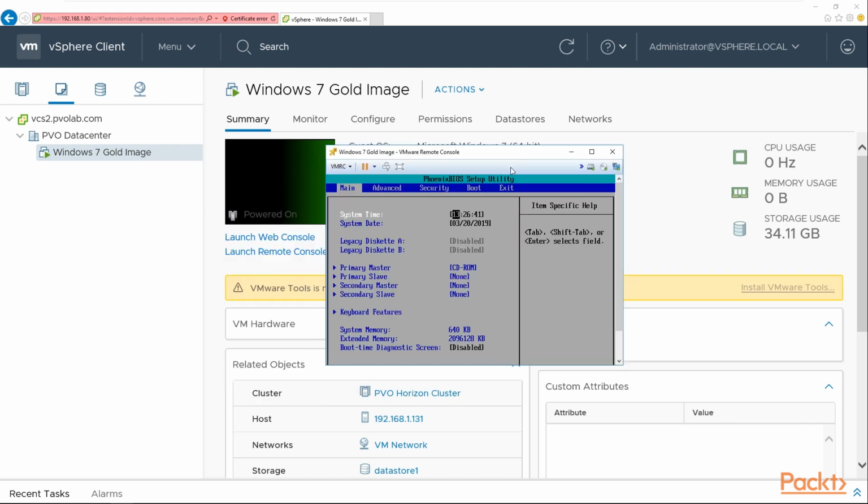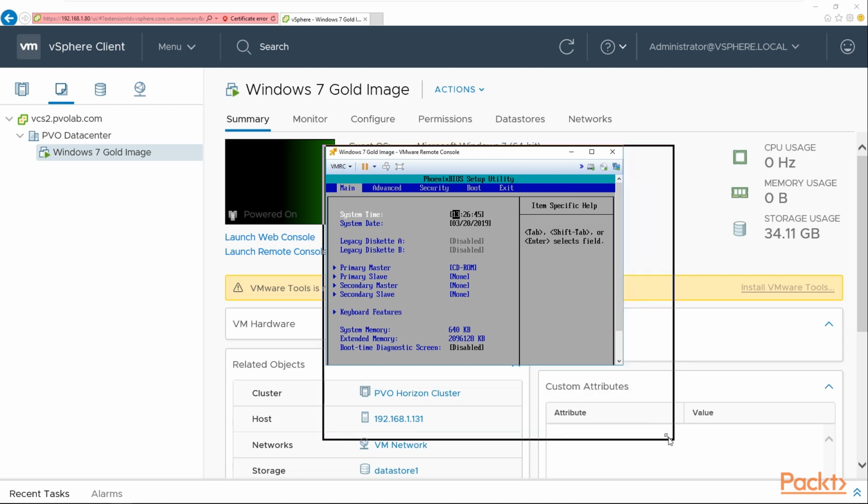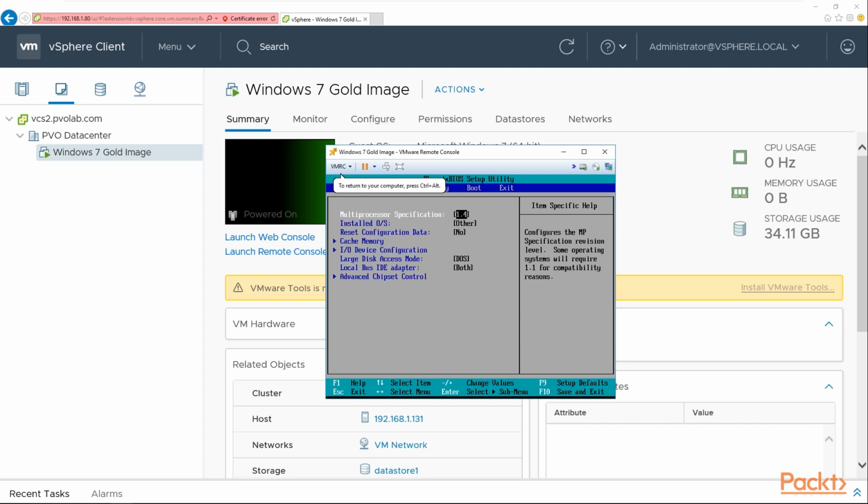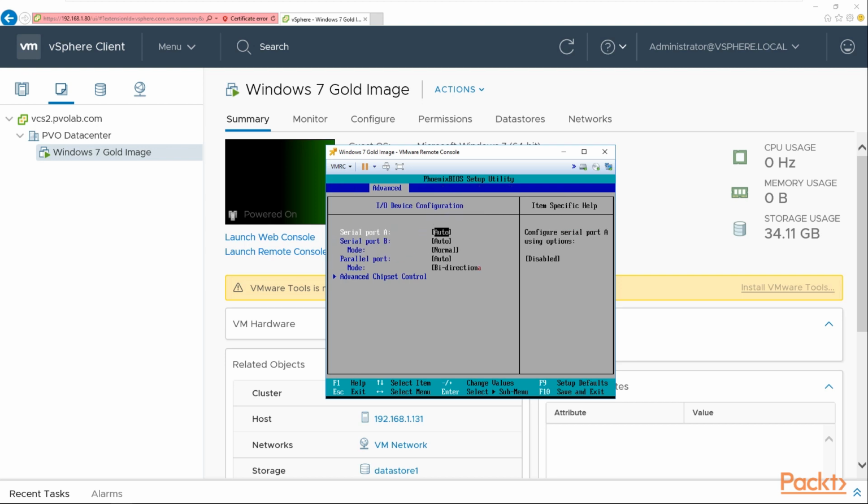So that's what we see now. Here we have the machine booted. We've connected a console to it. So now we can go ahead and configure the BIOS of this machine. As you can see, it's just a normal BIOS. So we can scroll through. And what we need to do first is press the right arrow cursor key on the keyboard, and scroll down, so the arrow down key to I/O device configuration. So we went across to advanced, down to I/O configuration, press return. And now we see our I/O device configuration.